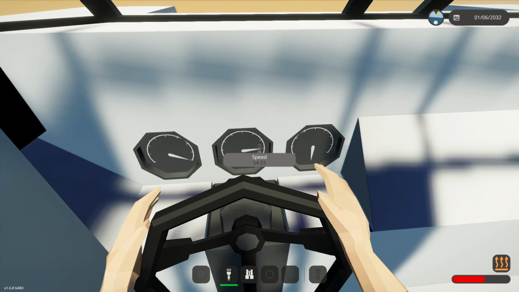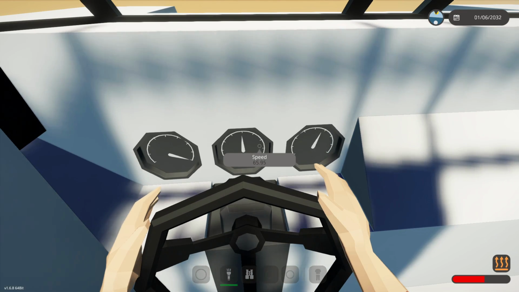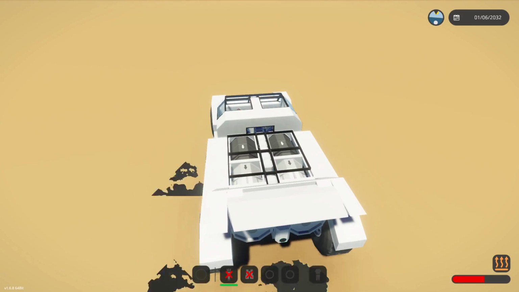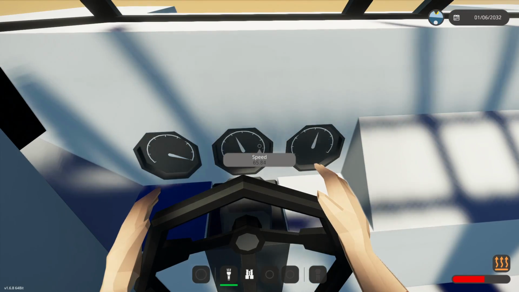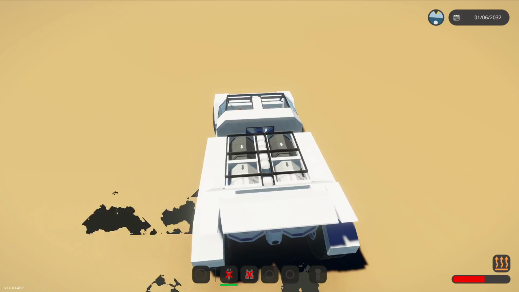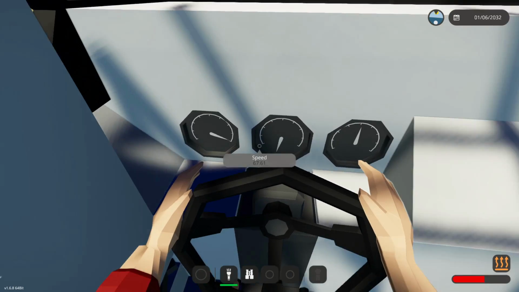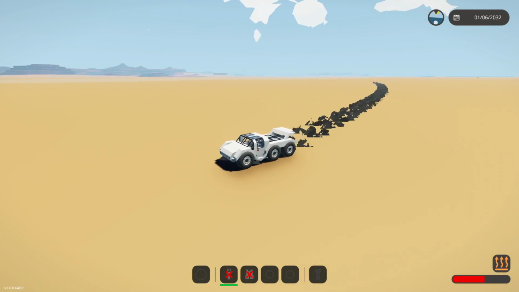Okay, awesome. We're going 50, 65, 66, 67, almost 68. Almost 68 before we start turning. Interesting. Now we're just going sideways. We're sort of just going sideways. Interesting. That's cool though, 67 meters per second.